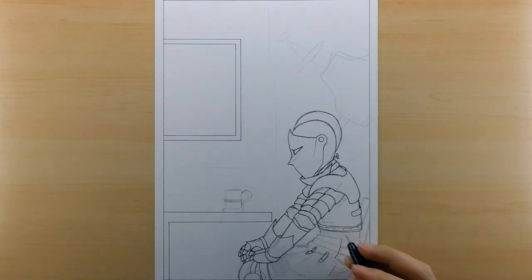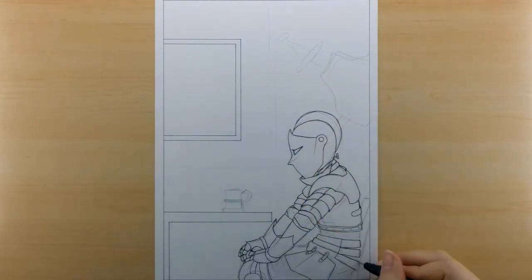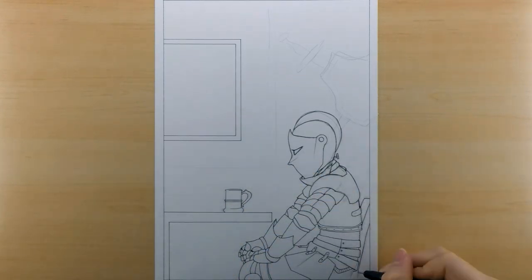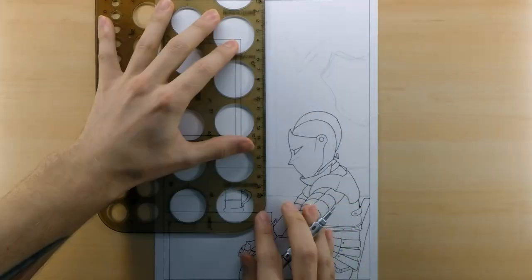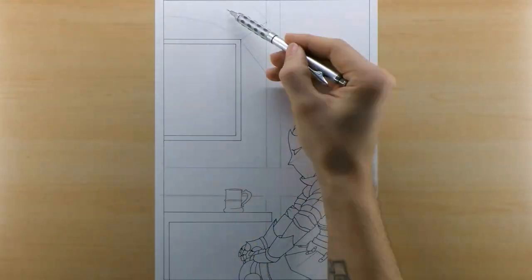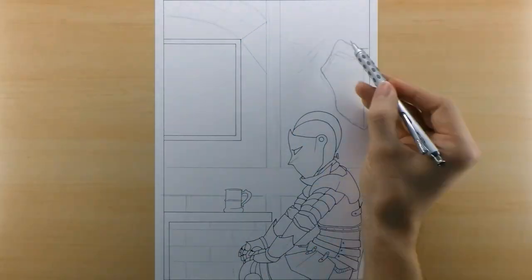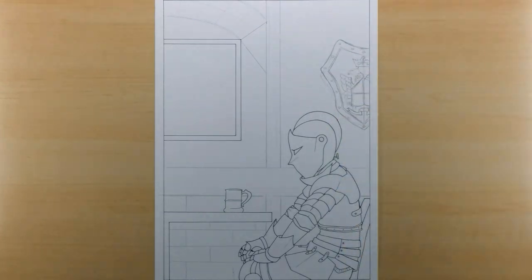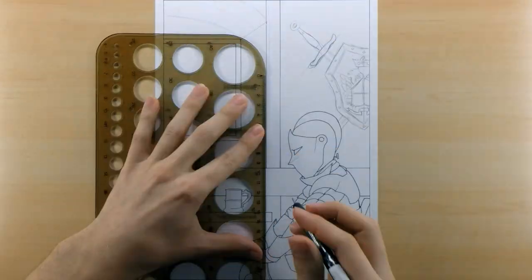When I started planning what I was going to draw for this piece I felt completely lost. I came up with three or four different ideas and even sketched two of them out. I just wasn't quite satisfied enough and so I continued to struggle with the idea and theme I was going to do for this collaboration.